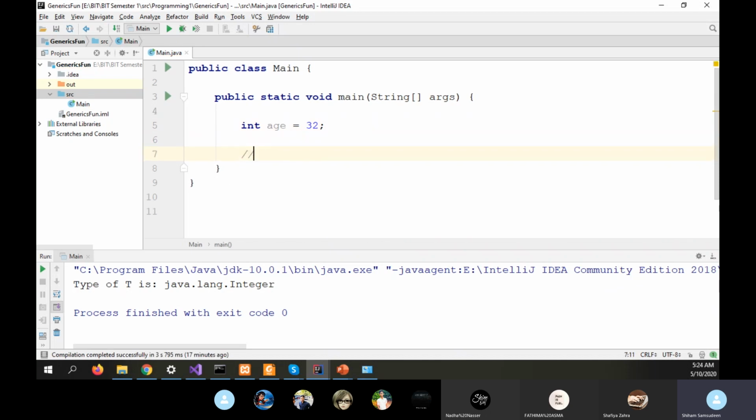Whereas in PHP, you would say $age. That's all. This is how you say it in PHP. In JavaScript, you would say something like this. So this is JavaScript. If you are interested in these things also, you can just learn them.